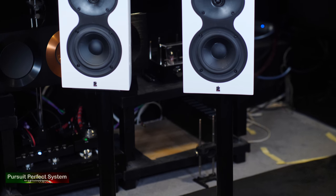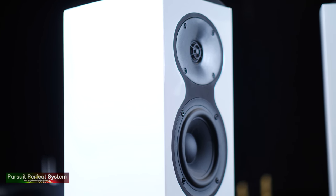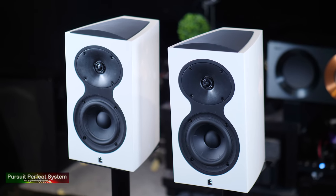My final thoughts: this is my first real experience listening to any Revel speakers for any serious period of time. It's been very interesting, and I'm very impressed with not only how the Revel speakers look, but how they sound in a lot of ways. I've been really impressed with their vocal and mid-range timbral accuracy and how smooth and easy to listen to they are. Their bass is extremely impressive for their size. The Revel M105s have a retail price of £1,599, and that is actually quite a good price for speakers of this quality — you do get a lot of sound for your money.